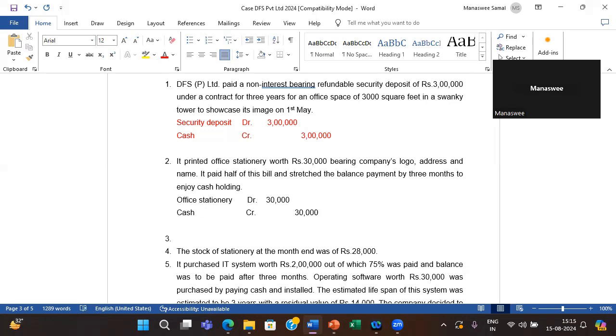The balance is payable, and we need to give a very convenient name, which is sort of self-explanatory. So we'll call it payable for office stationery. I'm just using a short form so that I will not struggle with the space. It should be credited because the liability is increasing. Then it has to be credited, right?